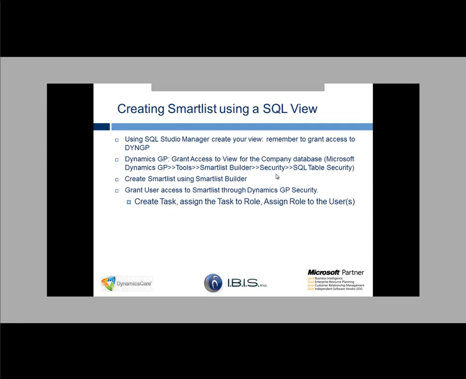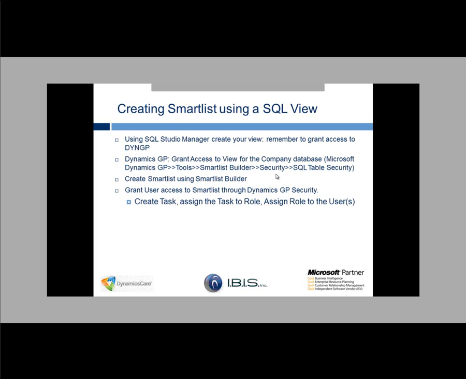All right, the next thing we're going to talk about is creating a smart list using a SQL view. Now, here are the steps to do that, and we want to review them really quickly. First of all, you need to use the SQL Server Management Studio to create your view. And first of all, you need to have access to SQL Server Management Studio. And usually that's going to be a DBA or an IT person, or people with SQL experience that you want to be doing that particular function.